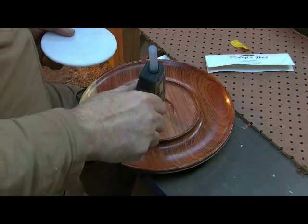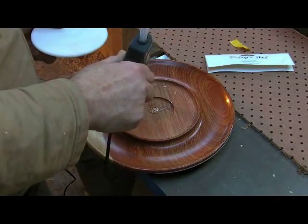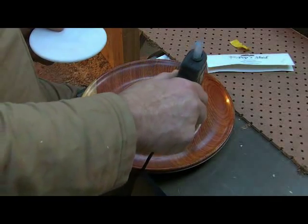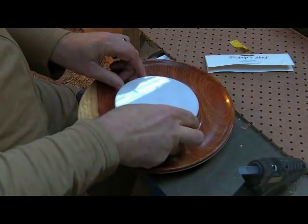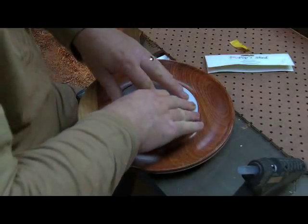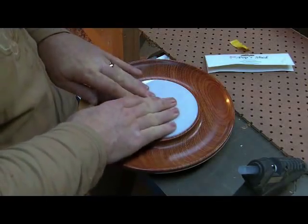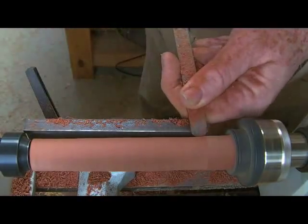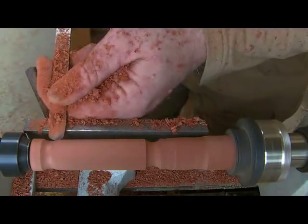We use hot glue to put the ceramic plate in the middle — using a nice big dob in the middle to cushion it, so if you put any pressure on the board the centre won't crack the tile. If you are doing something like this, make sure you think about all those things. We just pop that in and centre it. I have left about a 30th of an inch or a millimetre gap right around the edge so it is not a tight fit — the reason being that wood expands and contracts, and a tight fit could cause a split in the timber. So you just leave a little bit of gap there.